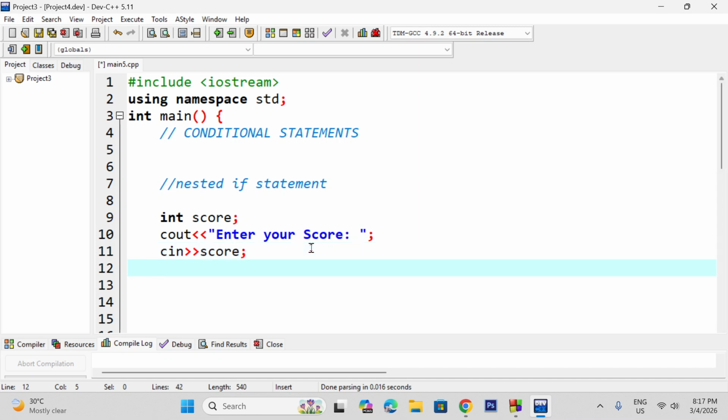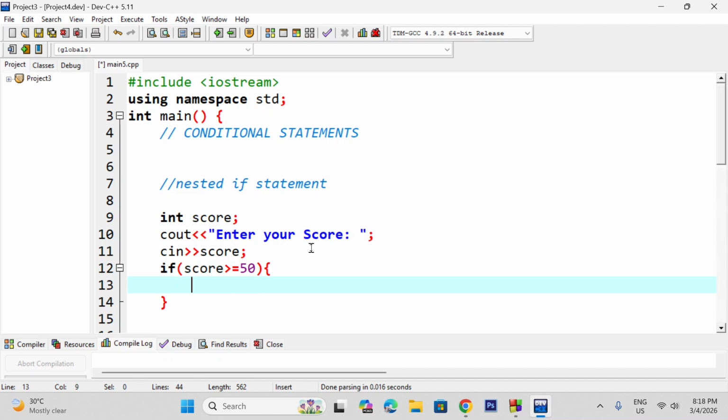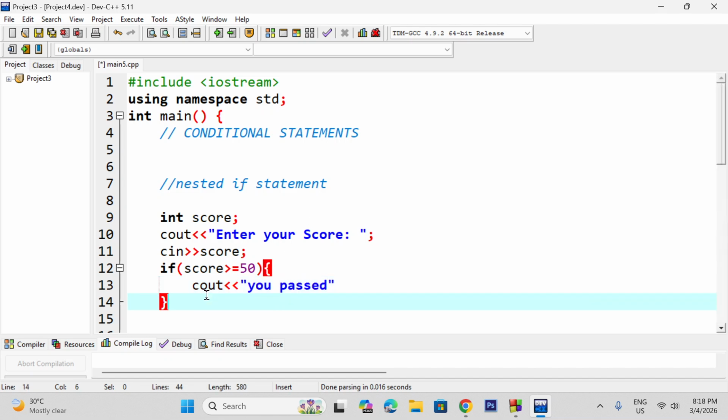Now, the next thing is to have an if statement over here, to check if the score is greater than or equal to 50. If the score is greater than or equal to 50, it means they passed, right? So I can just say cout, you passed, because they got more than 50 or equal to 50.